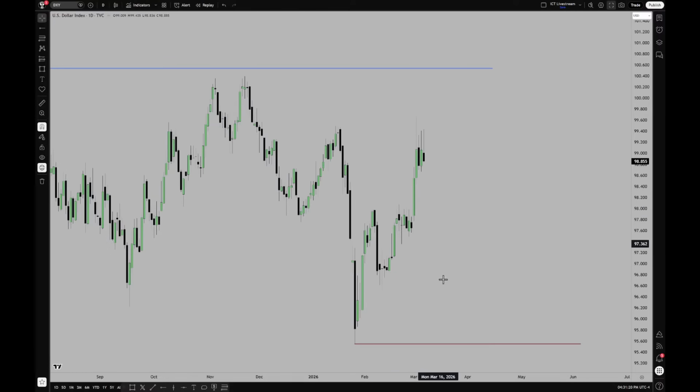I'm not expecting to see lower prices because we have enough in here to warrant that this low has been taken. And it's more inspiring to me to see prices going higher because of the risk off scenario. Risk off means assets like foreign currency, stock indices, stocks themselves are likely to go lower, and the dollar goes higher. The one consideration that I'm having, and I think we'll hold this point until the end if I have a little bit more time left, I don't know if I'm going to have enough time because I'm going too much as it is.